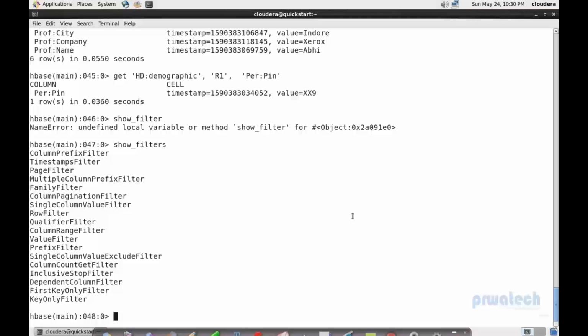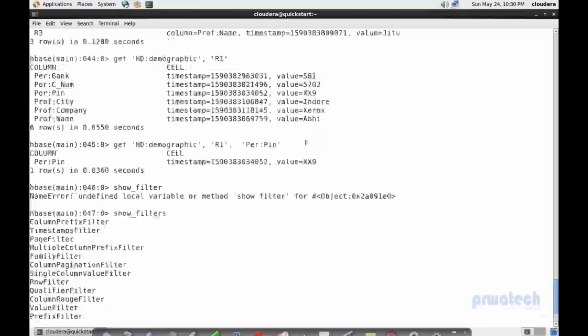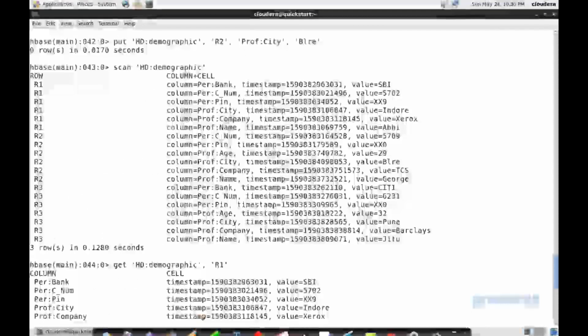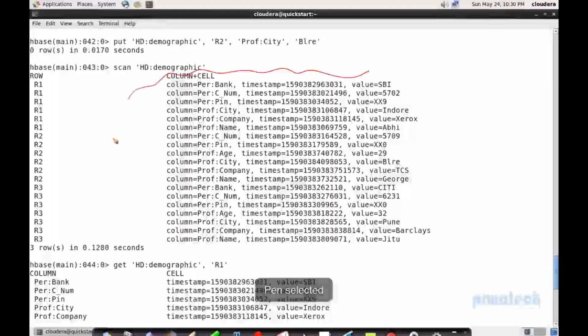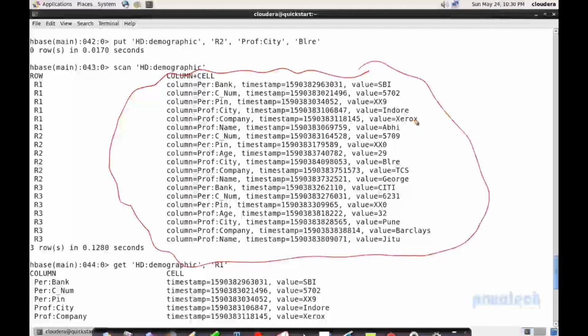Why is the query faster? If you ask me, the query is faster because of the data I have inserted in this table. Where is this getting stored? This data is going to HDFS only, in the main space of HDFS.